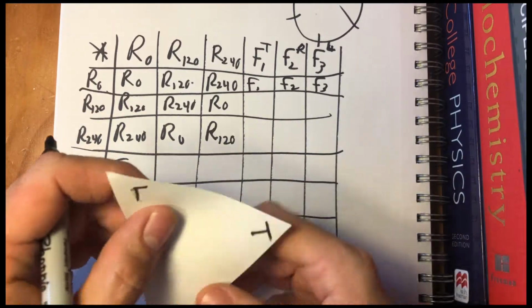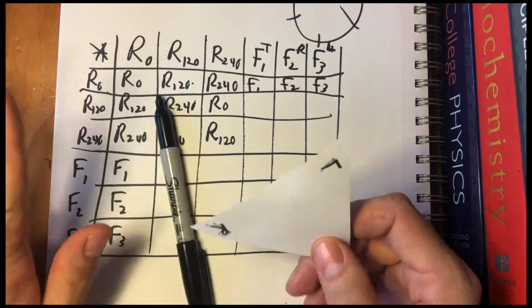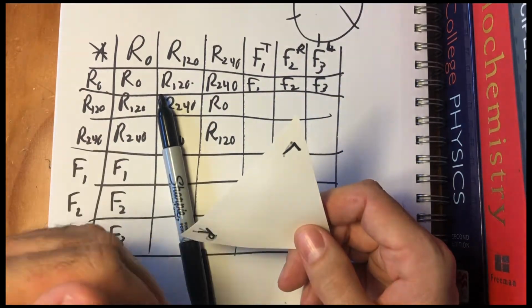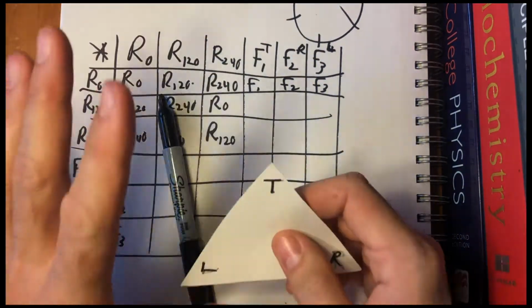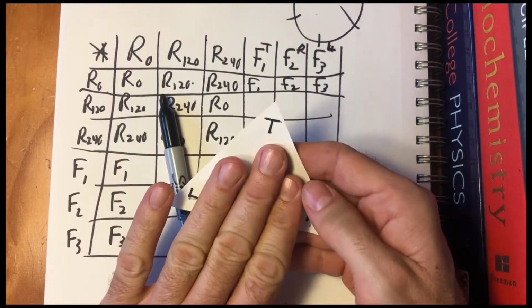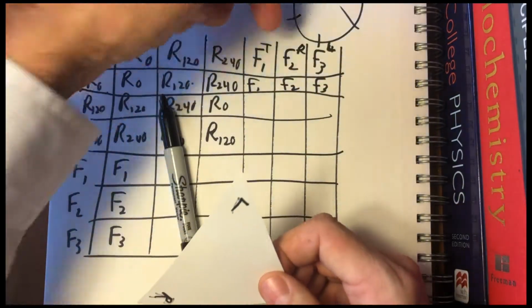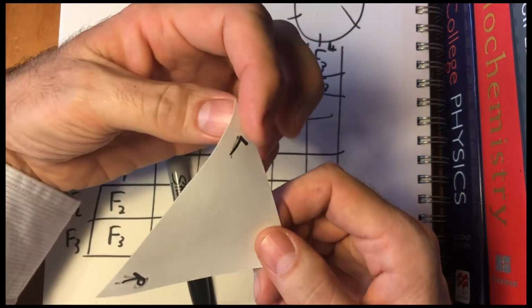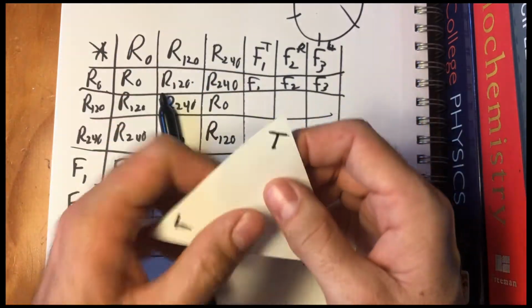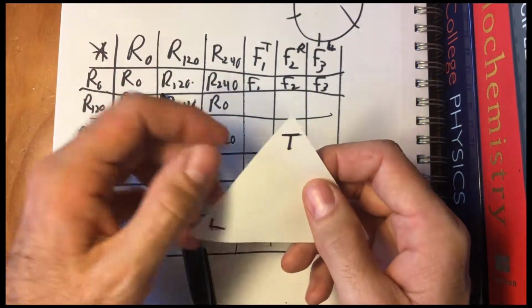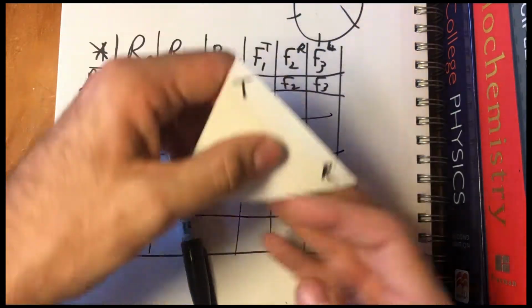So we rotate 120, and then we flip. Now, one really important thing to remember if you're trying to do this yourself is that this translation is always the same, no matter the position of the triangle. So if you rotate 120, and then you're flipping from the top, you're not flipping from the top of where it is now. You're doing the same translation. The translation is basically keep the T the same and flip the L and the R. So that's what this really means.